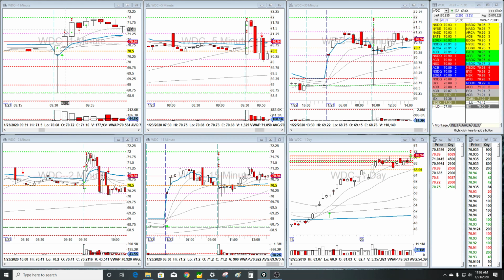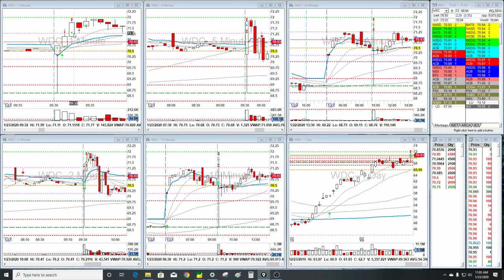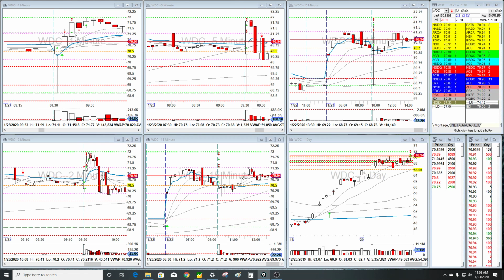I was going to call it a day, but then I noticed this pre-market high level. Price broke through that level, came back, tested it, and I saw the same thing I saw here, except in this case it was more of a squeeze play. Here again, just trading off a level. I saw that the price came back, tested this pre-market high that had just broken and was holding above it. That was enough for me to take it long, set my stop just a few cents below it, and again take it to the next logical resistance level.